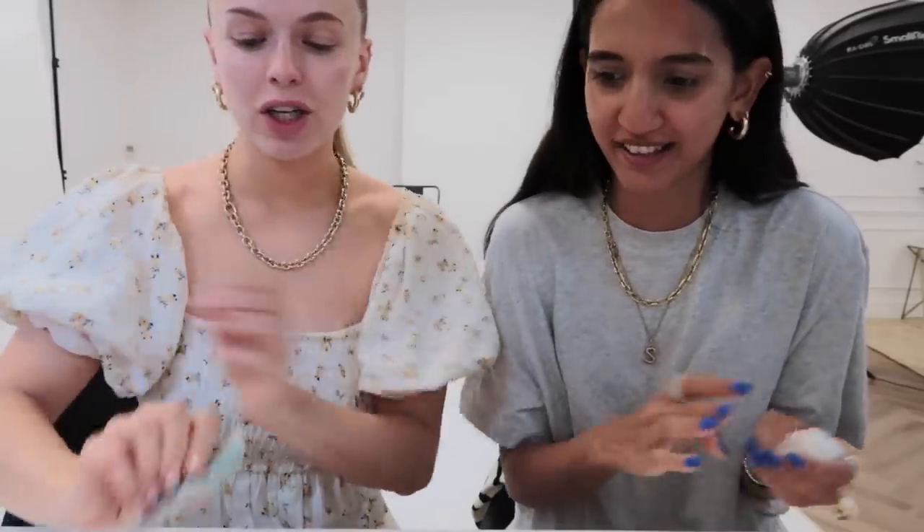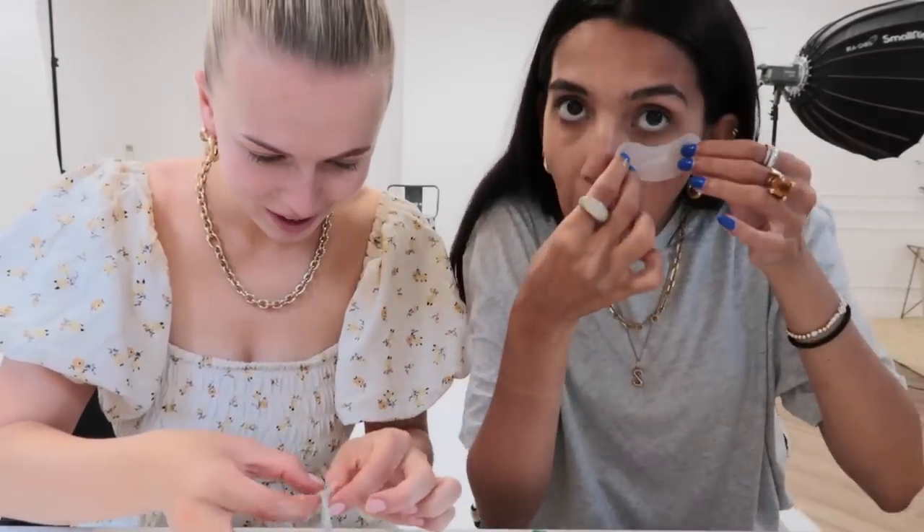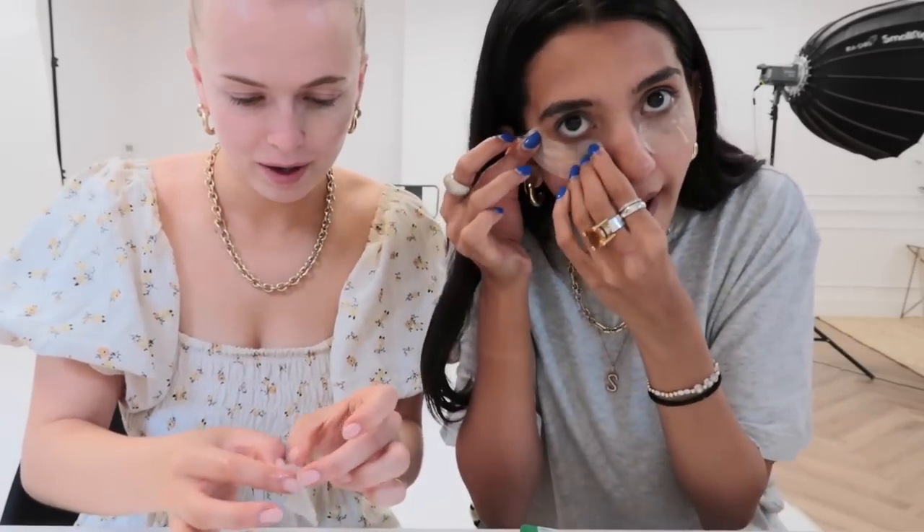We've just taken them off — my skin feels so nice! I'm glowing. It's the perfect refresh to start the day. Now we're going in with the jelly eye patches — I love how much product they've soaked in. We were almost going to wear them at our desks! They're also vegan. Same formula — minus seven skin cooling, anti-fatigue, glycerin, hyaluronic acid, and menthol. Perfect for tired eyes. Check back in 15 minutes!